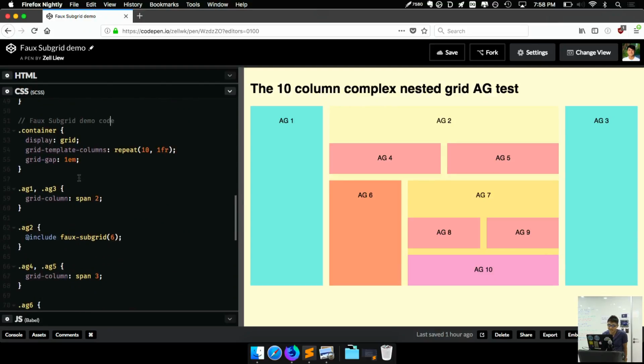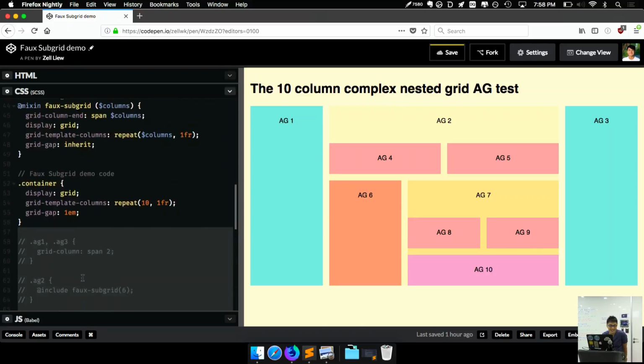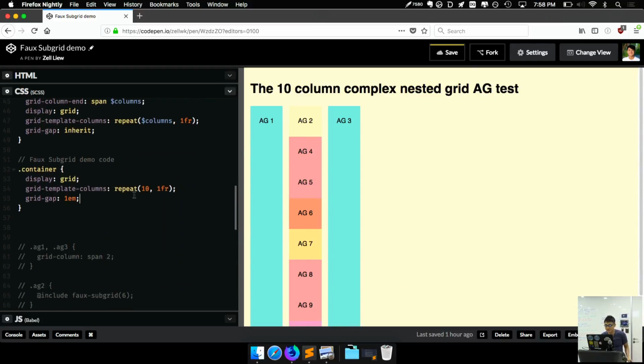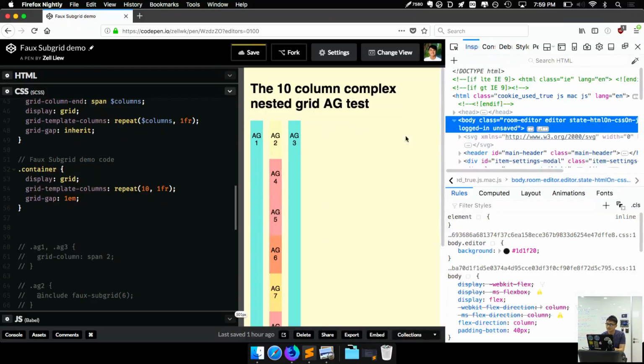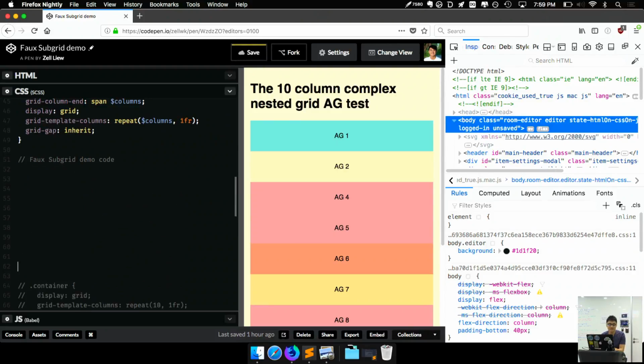So I actually have some code over here. I'm going to comment it out, in case I forget, like not going to delete it away. So what happens? Okay, let me comment this out as well. Okay. So this is what happens when you have CSS Grid, when you lay out a component. All the things stacked in one column.